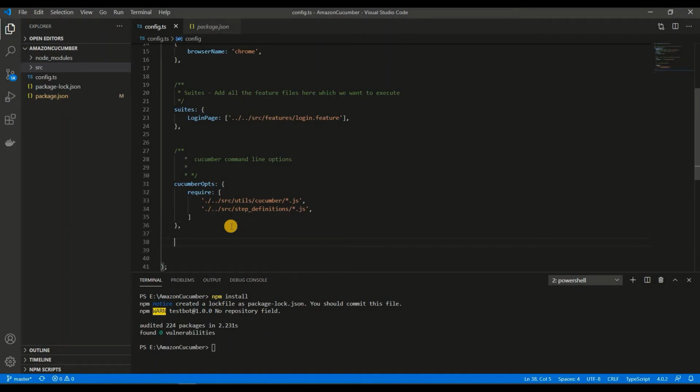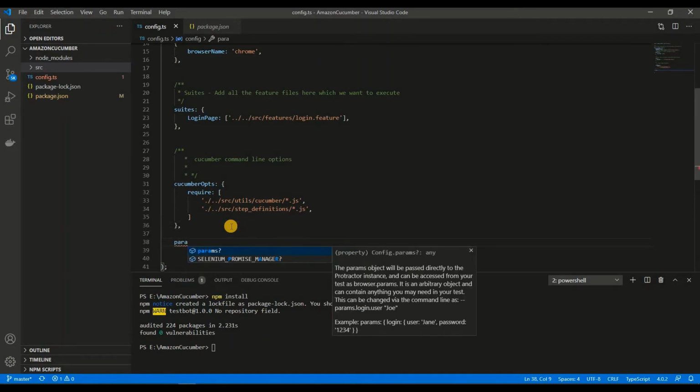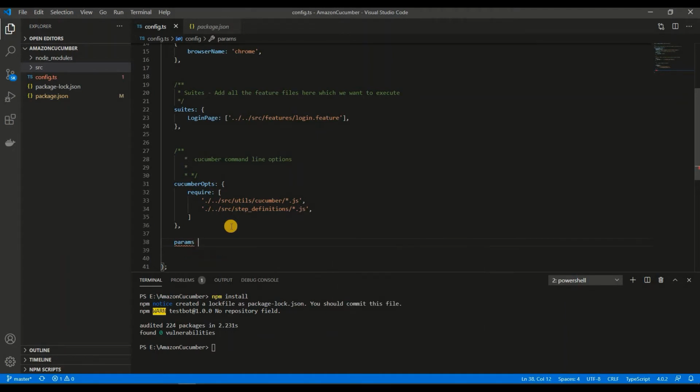So guys, there's another property which is named params, right? I can use this params keyword and I can mention all the parameters that I'm about to use throughout this project. Now for an instance, I can create a param which says URL, and let me just mention here the URL of Amazon, as we are going to work on Amazon.